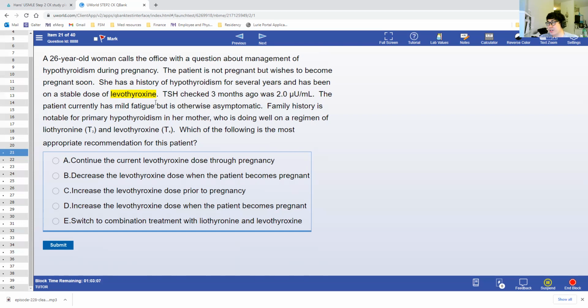So during pregnancy, their level of hormone binding globulins ends up increasing. The patient also has far more volume in general. As a result of that, a lot more free T4 is going to be bound. Active T4 and T3 are going to be the same. You want to give increased doses of levothyroxine because more of it's going to be bound and therefore inactive. You wouldn't continue the current dose. You need to increase. You wouldn't decrease the dose. You wouldn't change. I don't even know what this medication is, liothyronine. I don't know why you wouldn't start a new medication either.